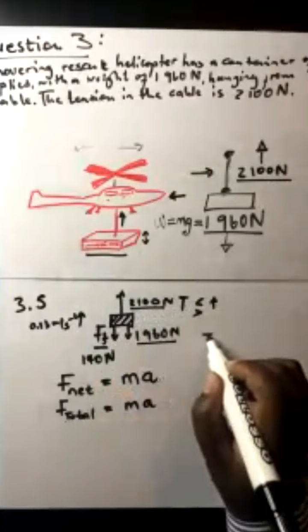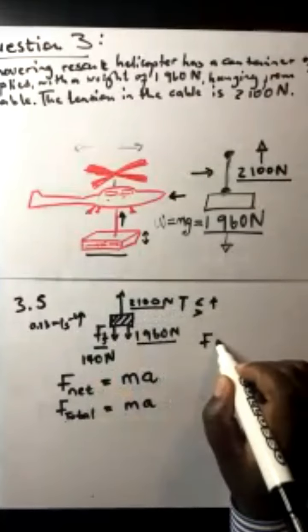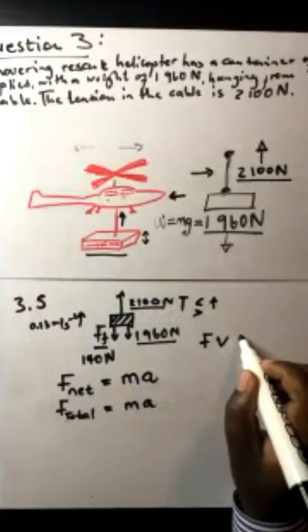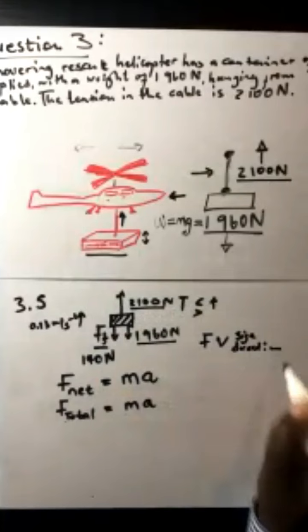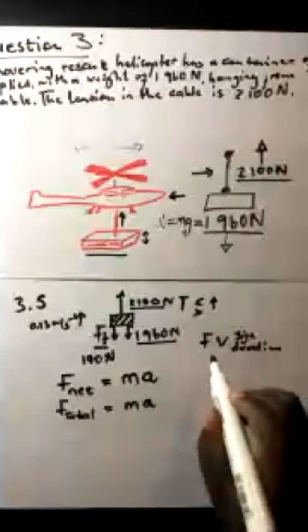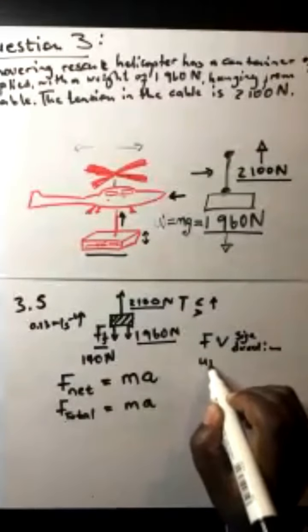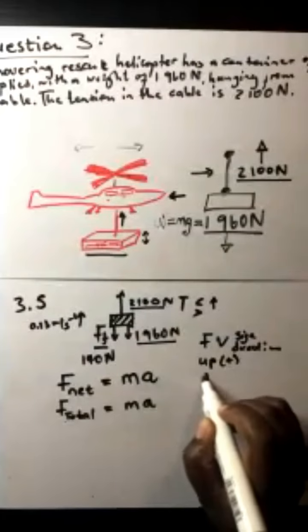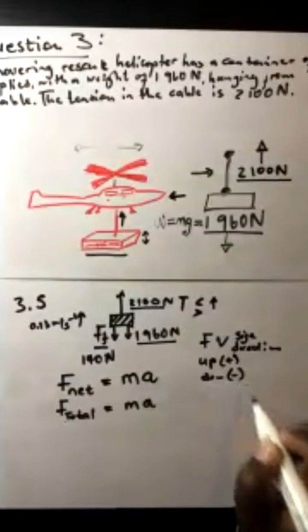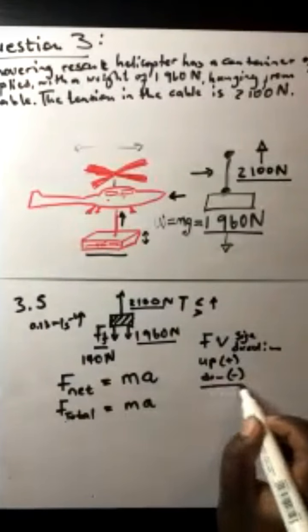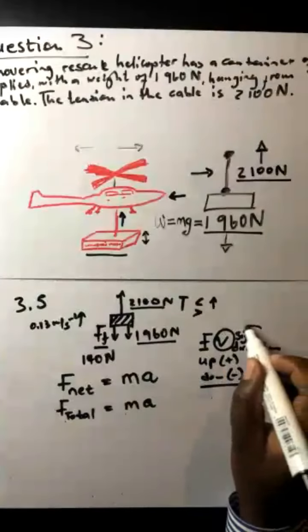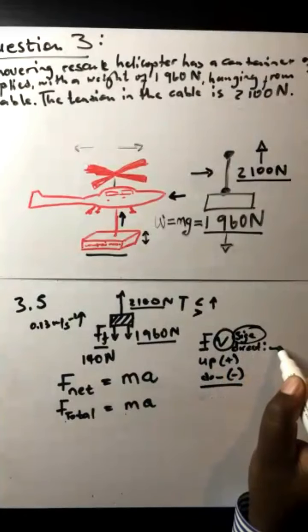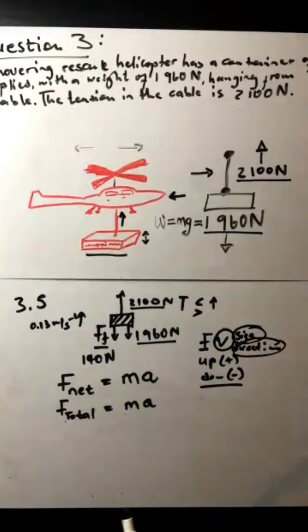Because force is a vector quantity, it therefore has a size or magnitude, and again it has direction. So you need to make an assumption. Normally we would say upwards is positive, then downwards is negative. Why do you have to do this? It's because force is a vector quantity. It therefore has magnitude or size, and again a direction.